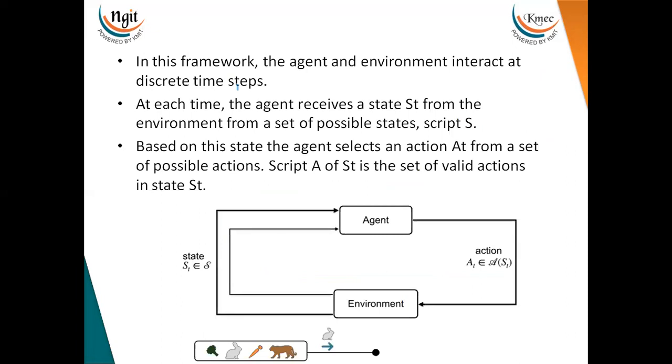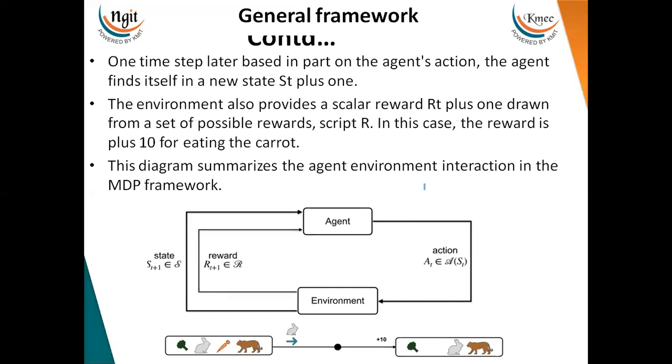Now, what this framework is telling us is that the agent is taking actions in the environment at different timestamps. The set of actions is specified in the set A. Means whatever possible actions the agent can take, those are all stored in the repository A. Okay. Now, the set contains valid actions. As we all know, if the rabbit eats a carrot, he will get the reward of plus 10, but he will be attacked by the tiger.